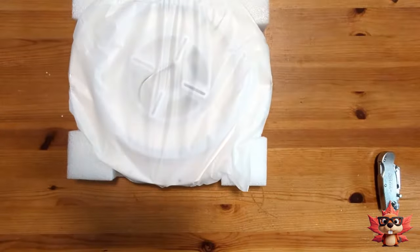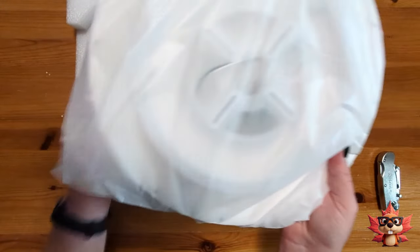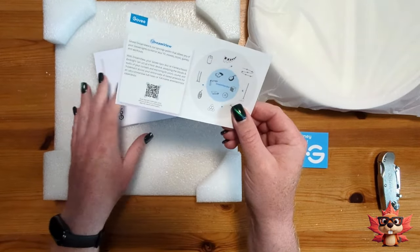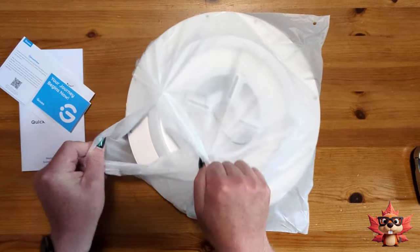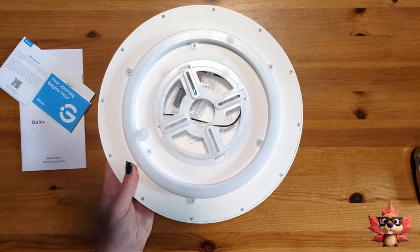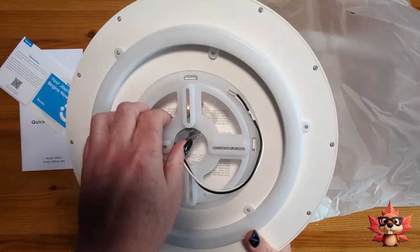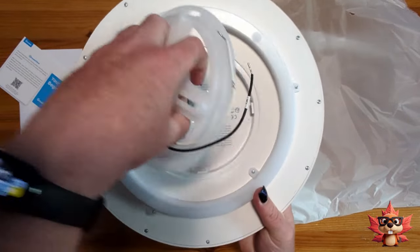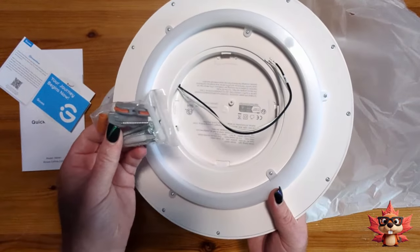Empty box. And this is everything. You've got the light fixture itself, starting guide, info card about DreamView, user manual, and a quick start guide. It is fairly light. Screws and everything are inside here. Gonna have to figure out how to get that off. Oh, just twist there. That's your mounting bracket and your connectors for the wires.